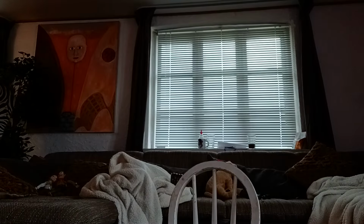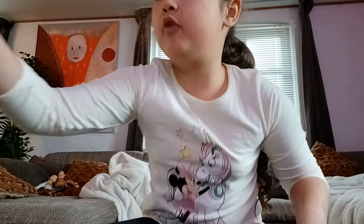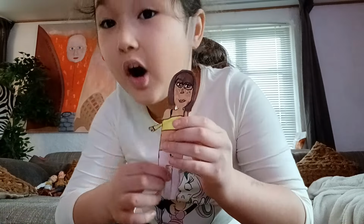We are gonna be making a puppet. Well, let me show you what we're making. Let me get the family here. We're gonna be making the mom today, but we have the crazy aunt.